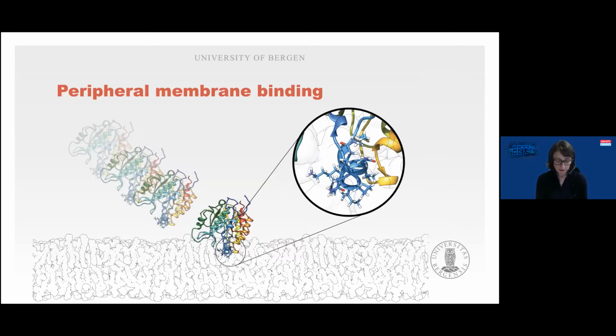So we are very much interested in what are the driving forces taking those soluble proteins to an environment where their hydrophobic regions will be well anchored. So we look at the forces. We sometimes run so-called free energy calculations to understand the binding. And we also look in very much detail at what's happening between those chemical groups here, which amino acids interact with which lipids and how.